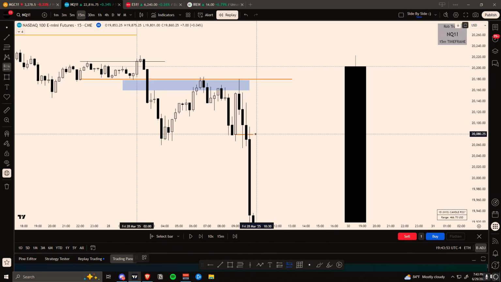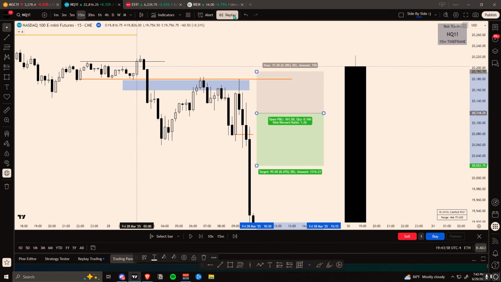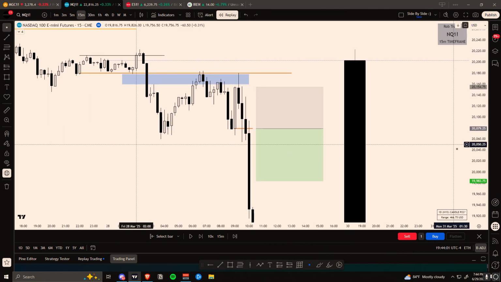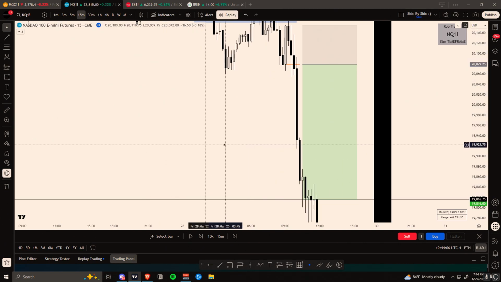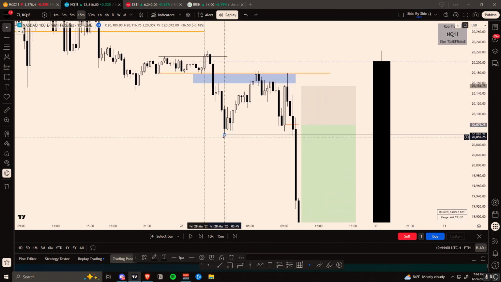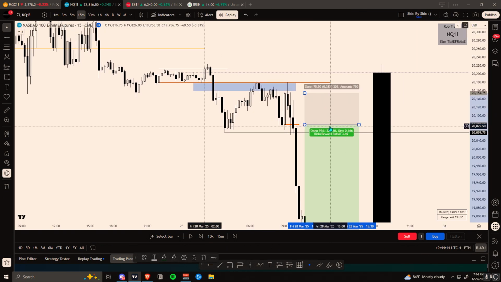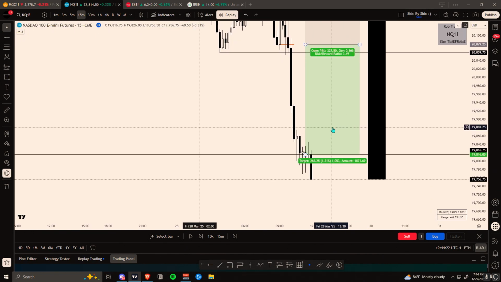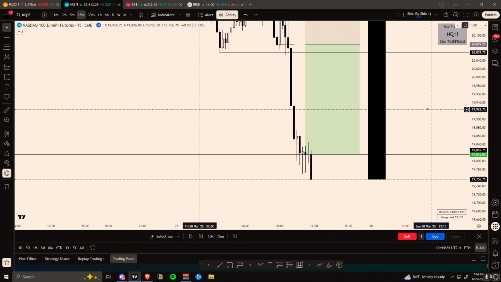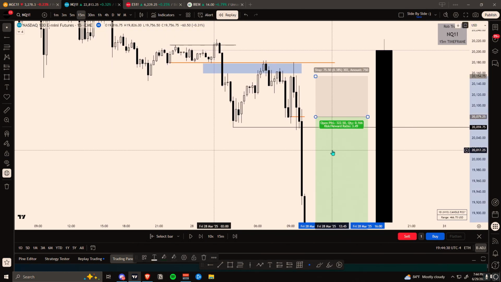So now you can see if we would have entered here with a stop loss now at this high, 75 points, right? Still a lot, but better than 150, right? And if you do hold for this, which you should be holding for these liquidity pools, because you're not going to reverse from something like this after. And you also have to remember, this was during those very volatile times, but now you can just size with 2 micros, 75 points on 2 micros, that's $300, but now you're making 3.5 R, right?